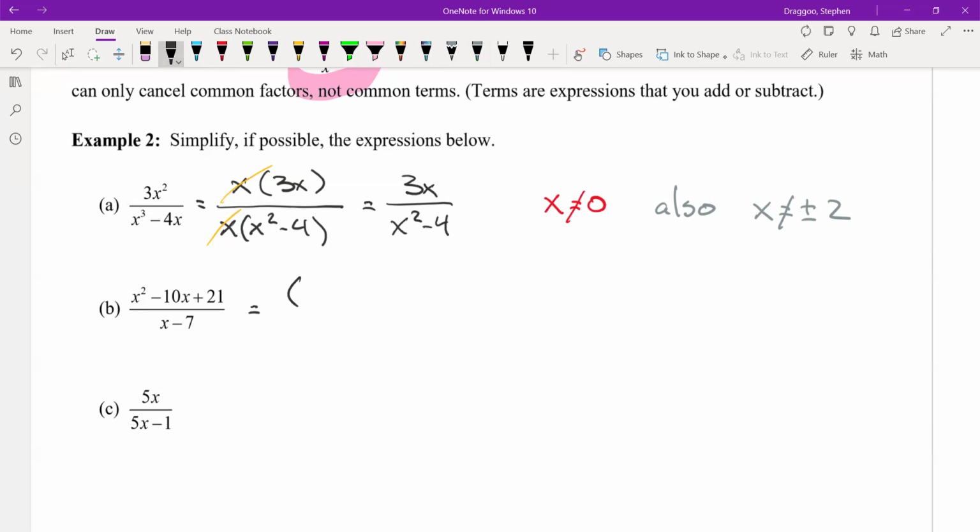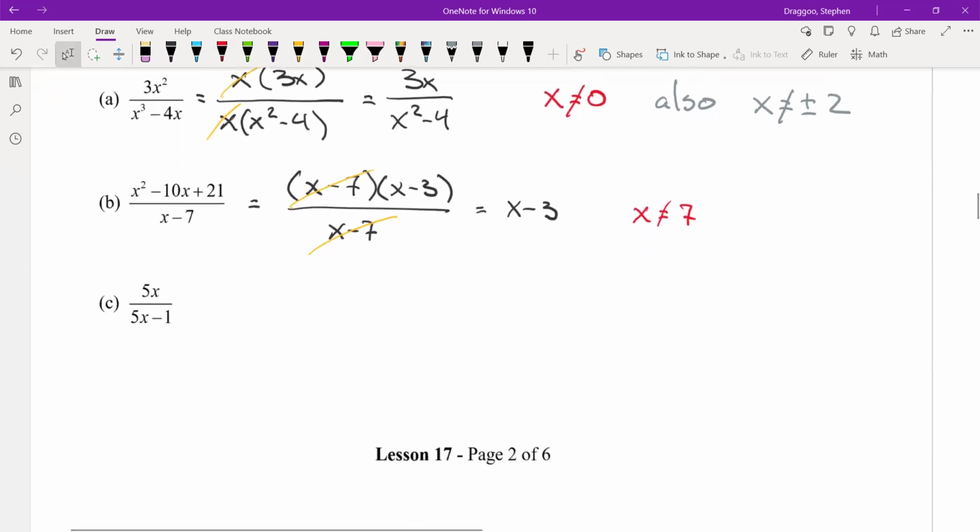Next up, if I factor this guy, this looks like x minus 7 times x minus 3 divided by x minus 7. And now common factors, I can reduce those. This thing's x minus 3. So it reduces quite nicely, but we still have to add in the extra set, or the extra idea. X cannot be 7 because we weren't allowed to plug it into the original function.